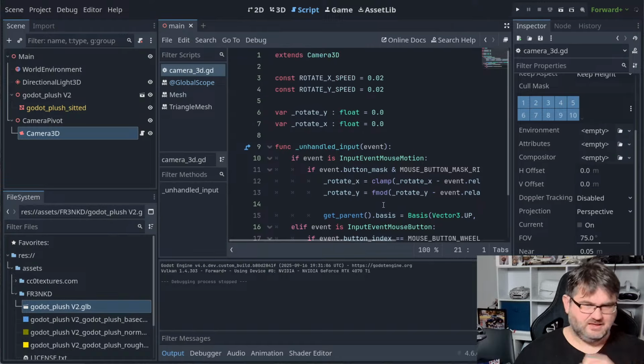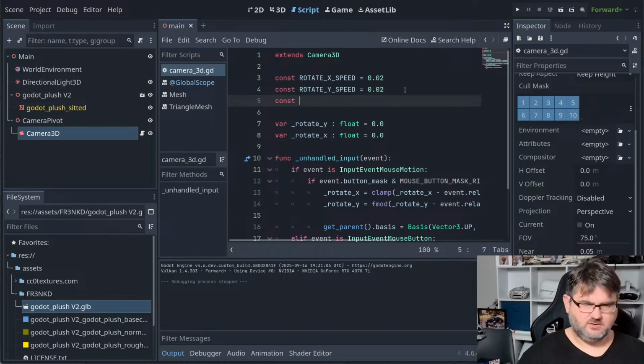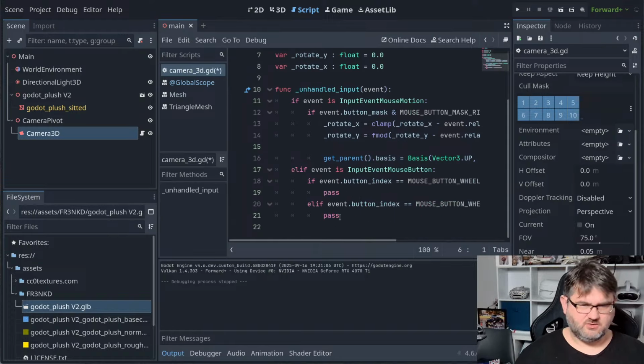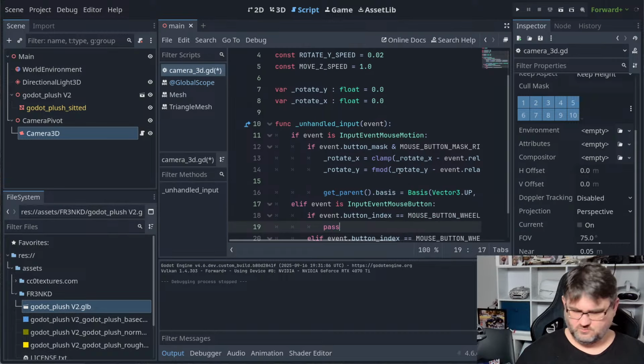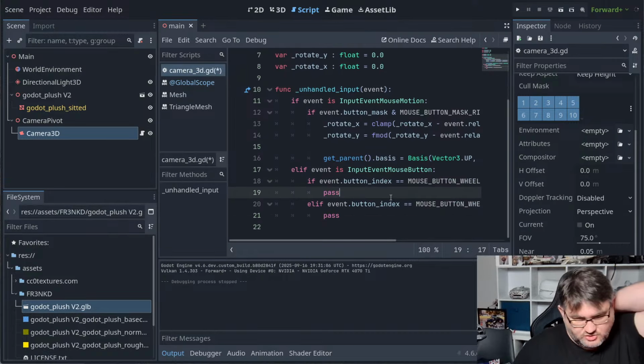So let's do move Z speed. Just set it as 1 for now. And if we scroll up, we want to zoom in.